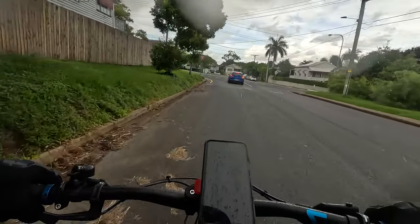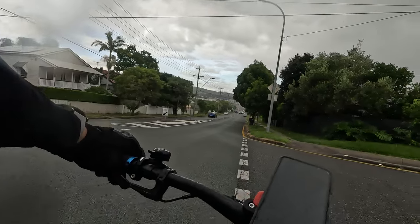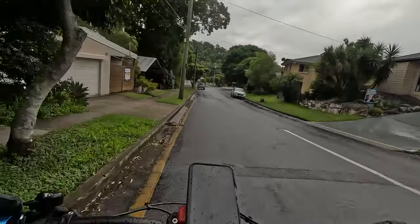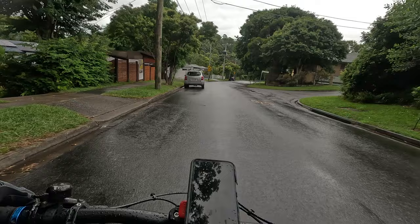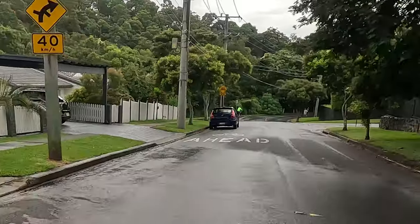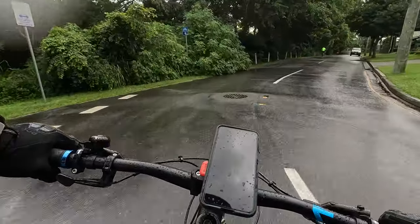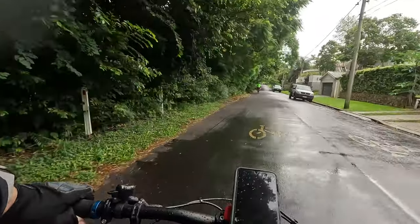Now, where am I going? Where am I going, peeps? Left or right? I don't know. What's the map say? Where do I go? All right, I'm on a street called Royal Parade, and I've made a royal blunder. I should have just kept going straight. Just where those people are riding there, that's where I should have kept going. Instead, I turned up the wrong way. Oh, we've got a whole bicycle team now. Here we go.